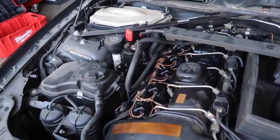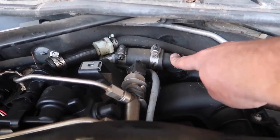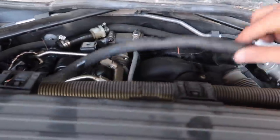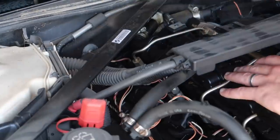The thing we've got to remove right now is the oil catch can. It has two lines that go back here. We need to remove this clip that holds it to the original place, and also this one right here, so we need to remove both of these lines. This thing runs all the way back over here. So that's pretty much how we remove that. And then I think there are a few mounting brackets somewhere over here, I think just this front one. Let's go ahead and remove this guy.